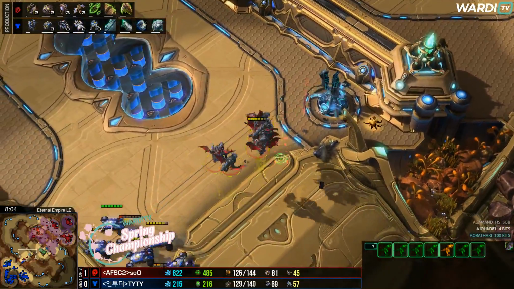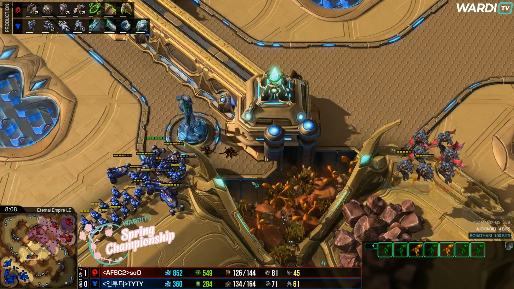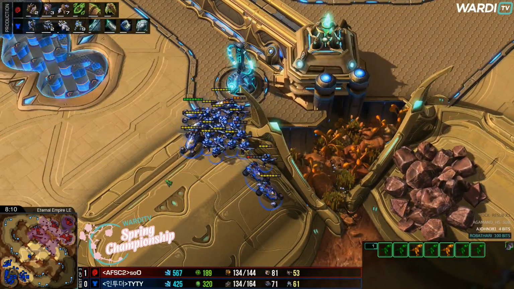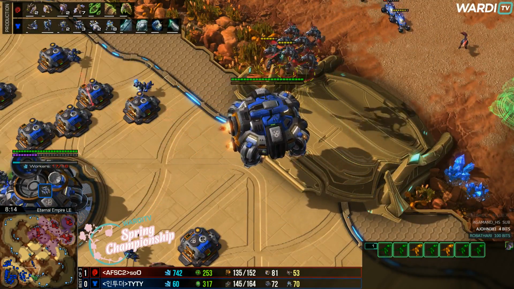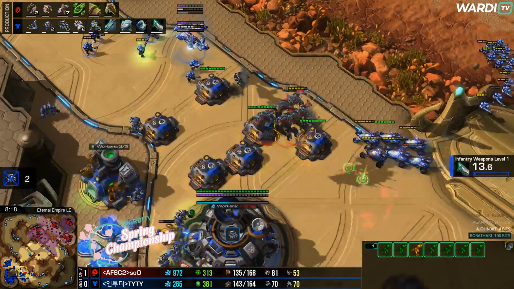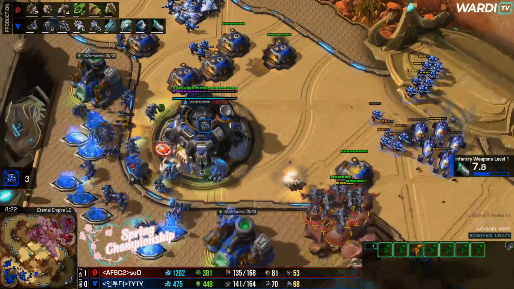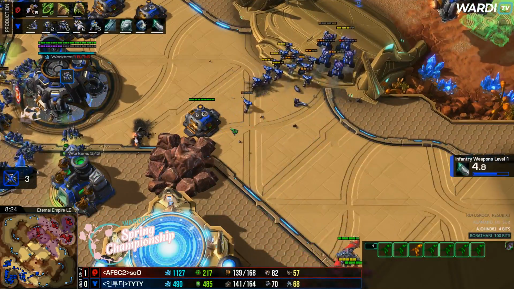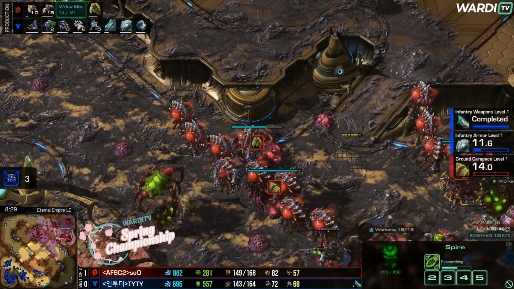Moves down into the center, picking off a Hellion on the watchtower. A few Marines pushing forwards, and the mutas do get away. Now the mutas are going to relocate down to the bottom side. It's going to see a couple of SCVs being picked off. Hellions already taking some hits here. A couple of SCVs going down. One more melee upgrade coming up, plus one flyer attack on the Spire as well.